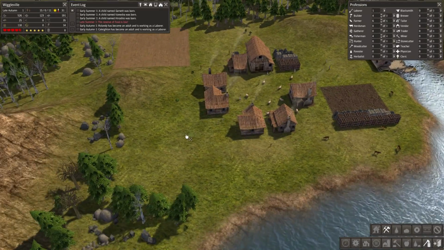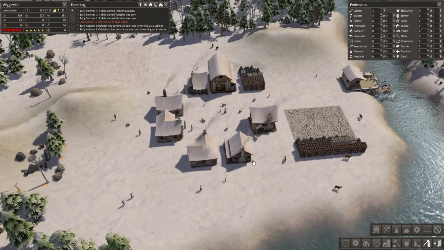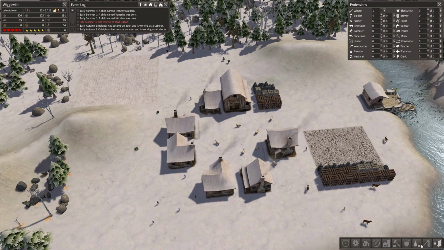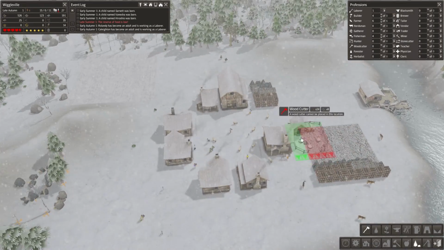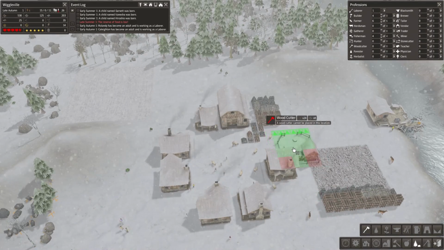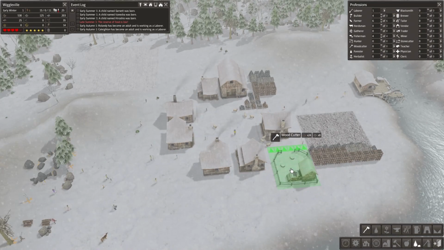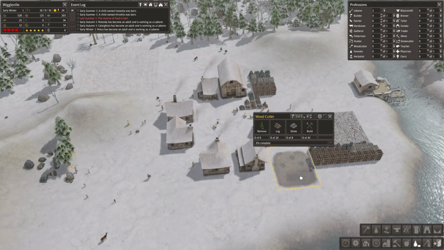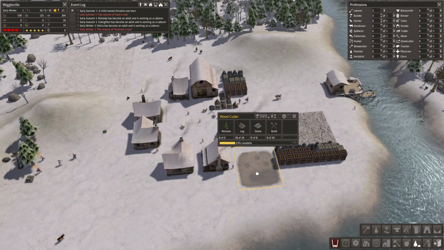Alright, I'm going to start getting firewood for the winter, which is right now, as you guys can see. In order to have firewood, you can't just grab logs and it becomes firewood. You have to have a woodcutter. I'm going to put him somewhere not far away, but next to the wood stockpile, I should say. So I have 4 builders. They're going to be working on that now.